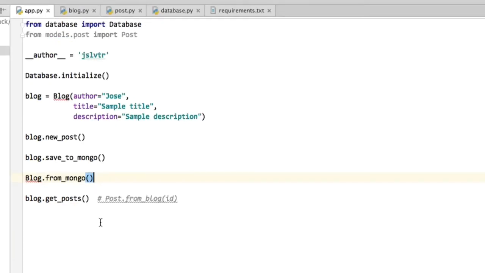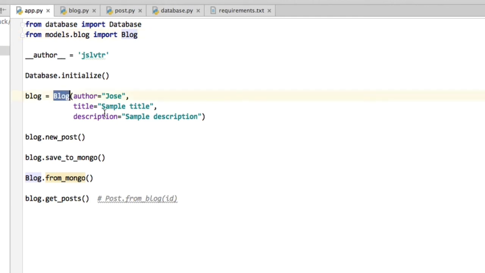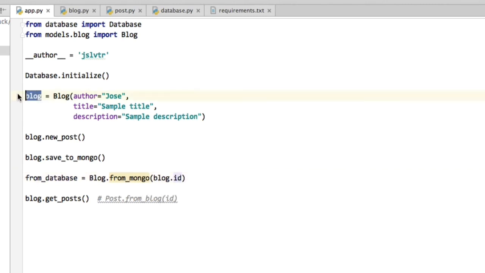Okay, so let's have a look at the app.py file, see if we can use these methods that we just created for the blog. The first thing to do would be to import blog, and we can stop importing posts just for now. And then we're creating a new blog. We're then writing the new post, which will ask us to enter the post details and save the post to MongoDB. We'll save the blog itself to MongoDB, and then we're going to, from database, we're going to get a blog from MongoDB, and the ID of the blog is going to be blog.id. This is a blog object here. This is because the ID gets generated, so we don't really want to be looking for it in the database and then copying and all that stuff. And then what we'll do is print blog.get_posts.